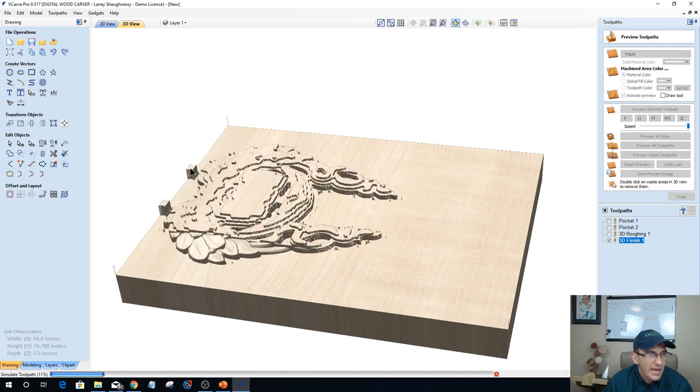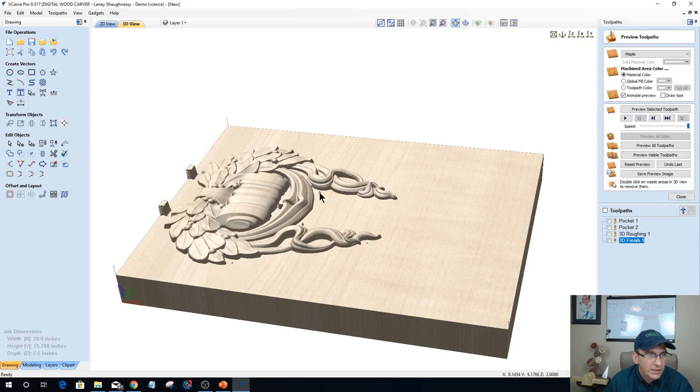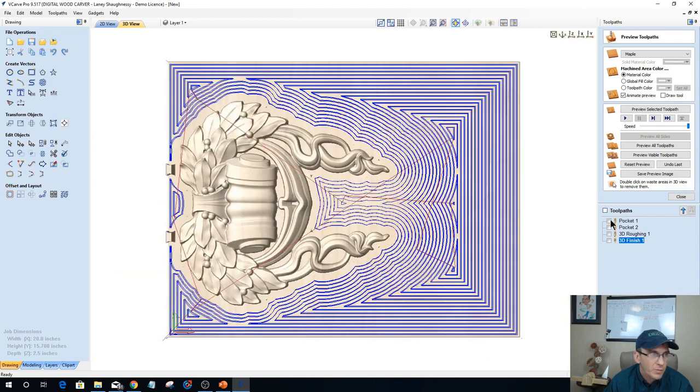Now you're going to notice at the top of the model here we've got these two little nubs. And you also see around the outside of the model these little nubs, right? That's where my half inch bit couldn't fit in there. There wasn't enough room. So when it did that pocket cut, if we turn this up on its side and look at that first pocket cut, you can see that there's no tool path there. The half inch bit could not fit in there.